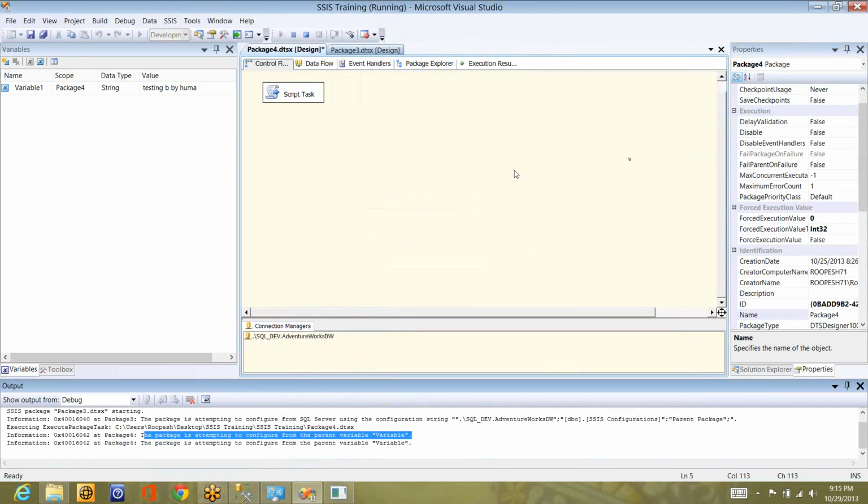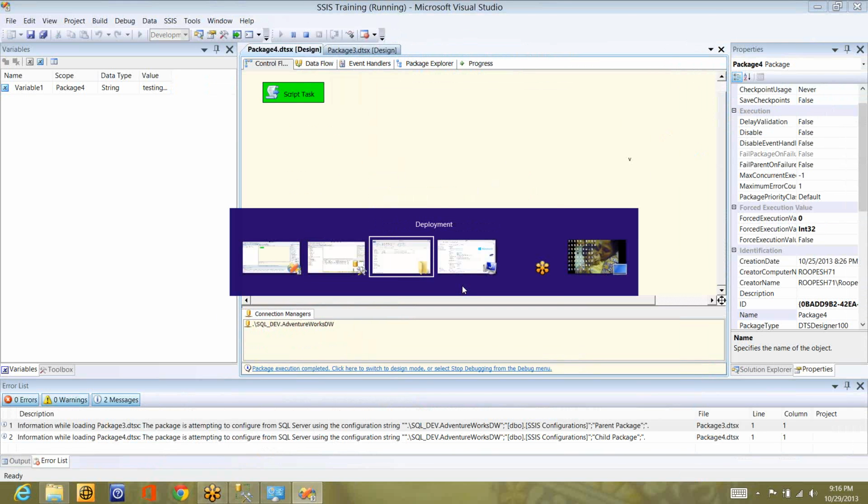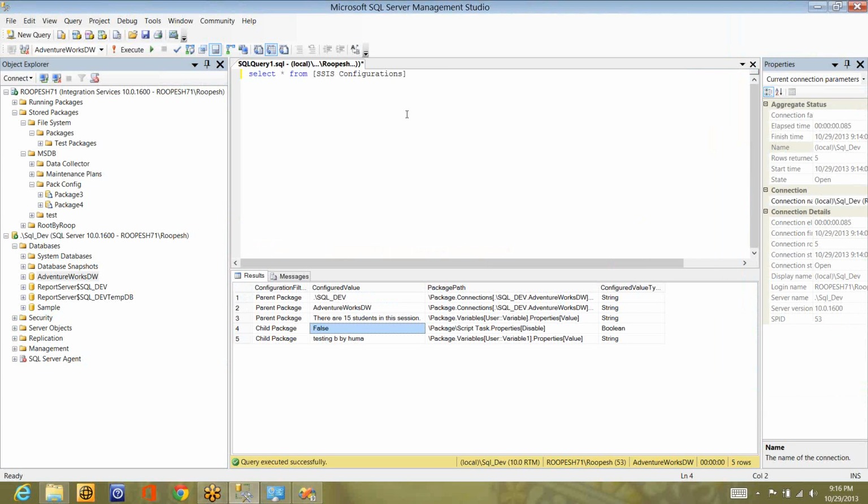And still, if you see, this one is going to get from the parent variable here. So let me remove the cache first. Okay, now I cleared the cache and you can see it's getting the value from the database. Now let me change the value in the database and see whether it will change the value that it is popping in the package.